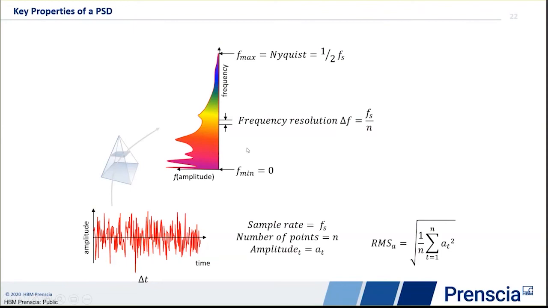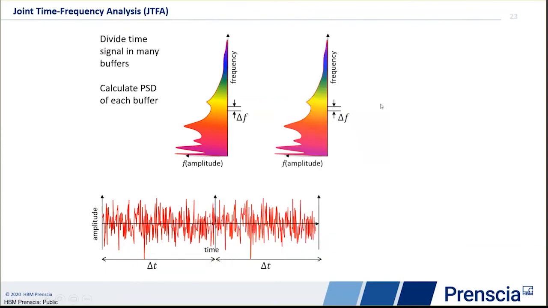Now, most of the time, the Nyquist criterion has to be considered against the maximum frequency of the particular signal. So the Nyquist criterion is half of the sample rate. That has to be fulfilled to see the highest frequency content in the particular signal. RMS is the square root of the area under the PSD. The RMS value of this particular signal is the square root of the area under the PSD. So this is what we normally see in the power spectral density.